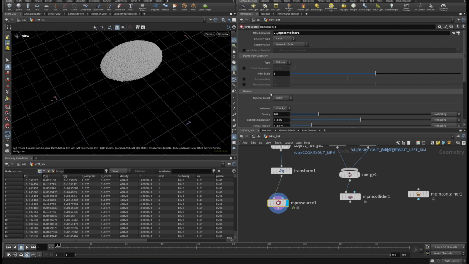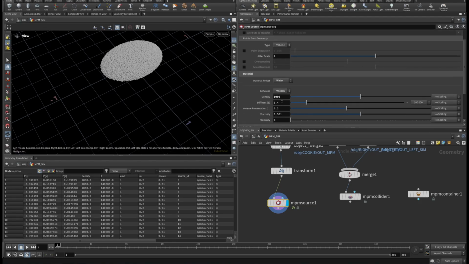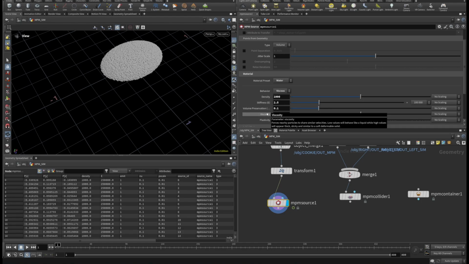So the type of material we want is not snow. It gives you all these really nice presets. So I want water, and I want the behavior to be viscous. I change some of these values, like make it more stiff. I change my volume preservation to 0.1, and the viscosity, how I want it to behave, to 0.16.